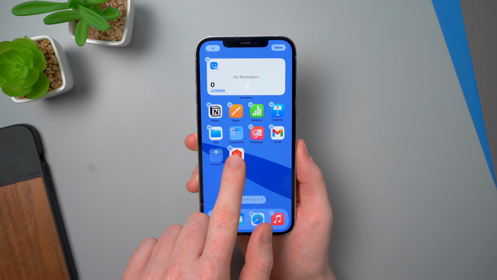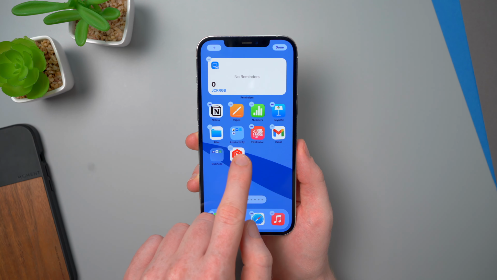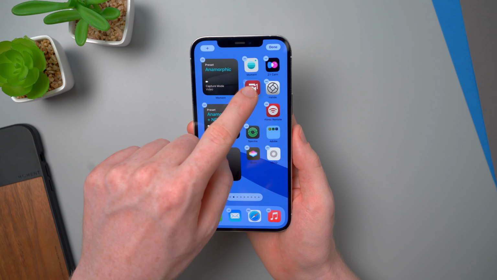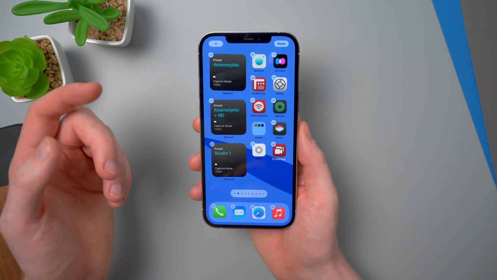Icons and widgets snap to the home screen from left to right, filling each page top to bottom, meaning that just trying to move a single app icon can totally mess up and change your home screen layout. It's a real pain to sort out. And I don't move things around often, but on the occasions that I do, I'm just always reminded of how much of a bad experience it is.